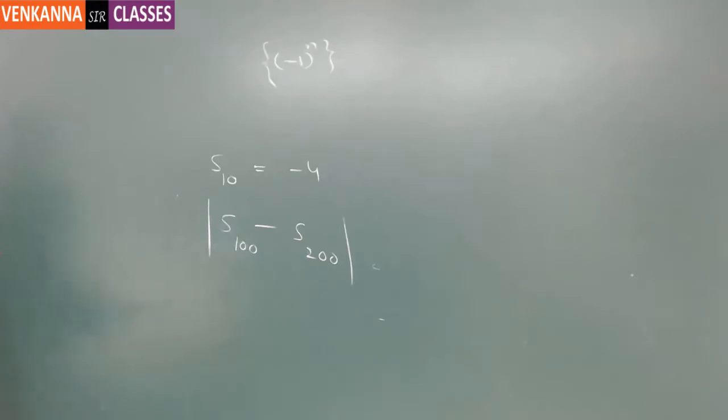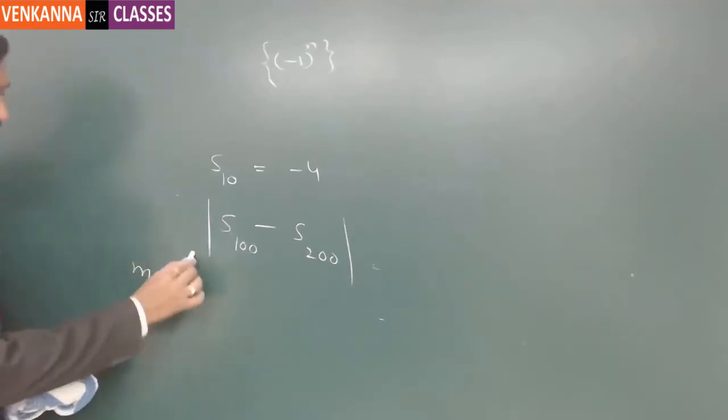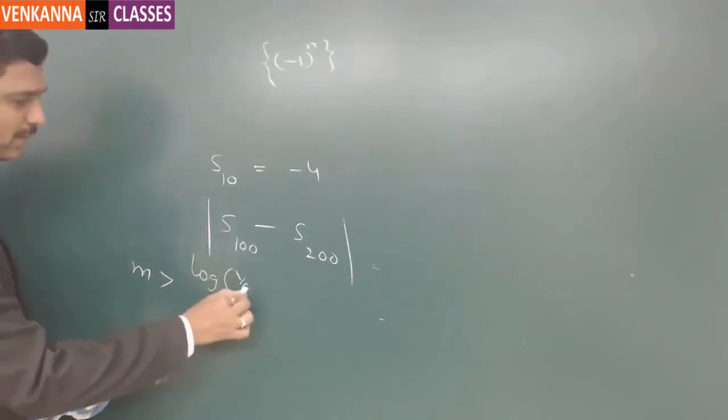See, m should always be a positive number, right? So please understand, if you take epsilon is equal to 1 by 2, you have a logarithm there, right? I have taken log of 1 by epsilon. If epsilon is equal to 1 by 2, it will be log of 2, right? Then it will be positive. Then m is greater than 1. That's why the expression comes in the sense that m is greater than log of 1 by epsilon by log 2.